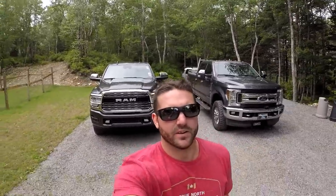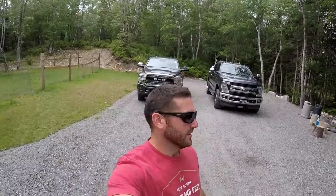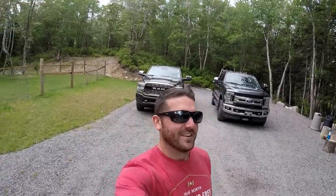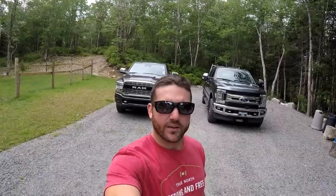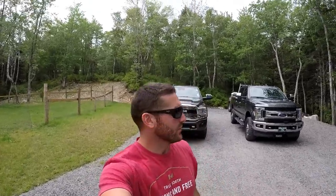There it is — my comparison of the F-350 versus the Ram 3500. Every manufacturer has positives and negatives. There are things the Ford does better and things the Ram does better. I can't tell you which one to buy because I've never owned a Ram. From my personal experience, my Fords have been problem-free, and a lot of Ram guys say the same. Stay tuned for more videos — who knows, we might be getting one of these things. Till next time, take care, stay safe!